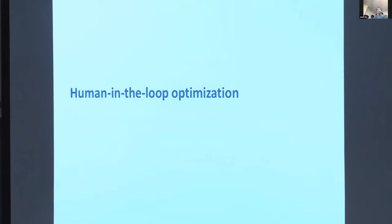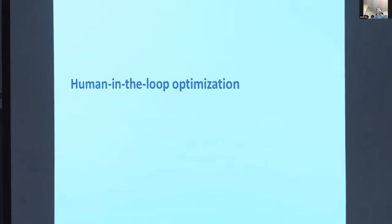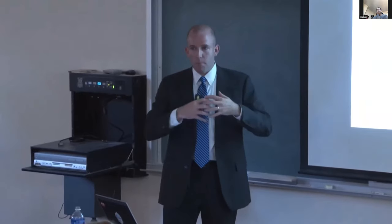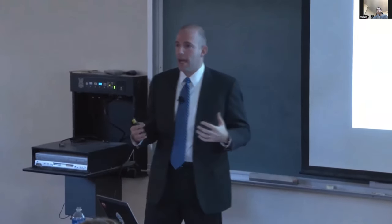The first has application to prescription of devices. The idea here is to use a relatively simple interface that would be applicable in a clinical setting to try to discover the kind of device that a person likes best quickly. And we're using an approach of handing the patient the control. So here we have a subject walking on a treadmill. They have a joystick in one hand. They have these little sliders up here. They don't know what they mean.